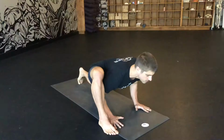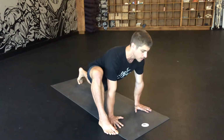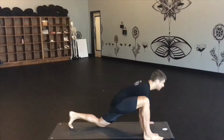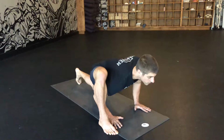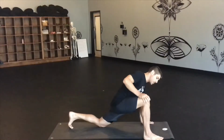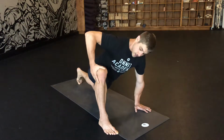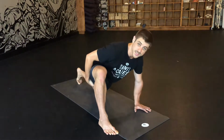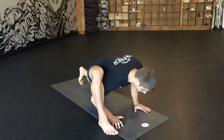Try not to let your shoulders be the only thing going up and down. We're not working the shoulders, right? We want this push-up to involve this leg quite a bit. So this is where the push is coming from. The idea is to create some sensation all the way up into the hip.